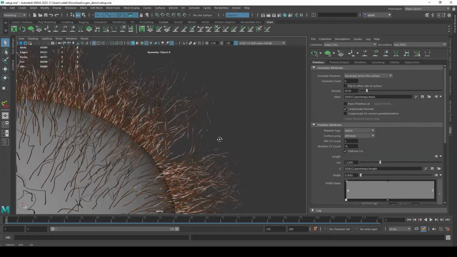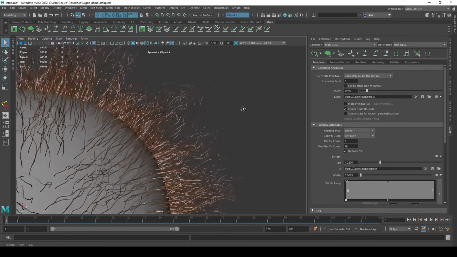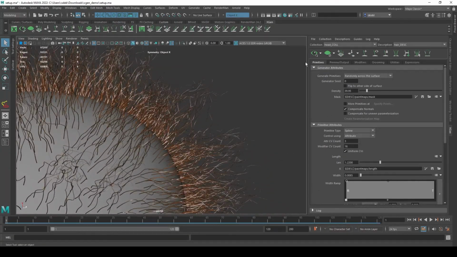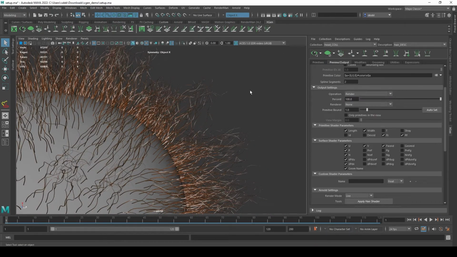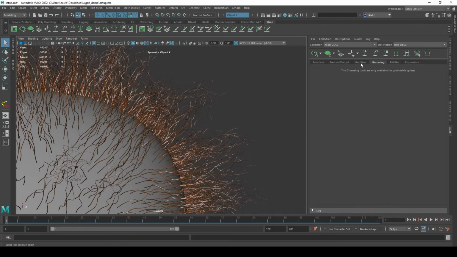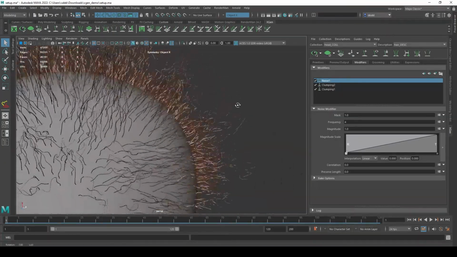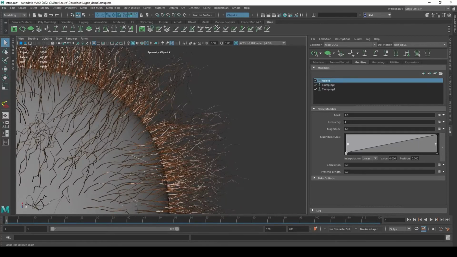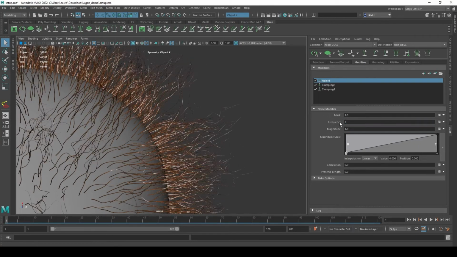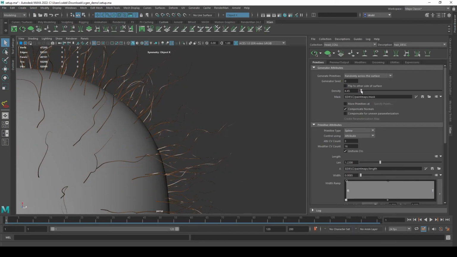Now you can see we're getting really interesting shapes in here because it has enough resolution to work with. Once these get really long and you're using some crazy modifiers to really change the shape, sometimes you have to crank this up to like 40. Don't do that if you don't have to though, because, as always, it just adds to time and processing power. So we have that noise. That frequency is essentially how many bends there are. Let's bring that density even lower just so we can see this a little bit better.